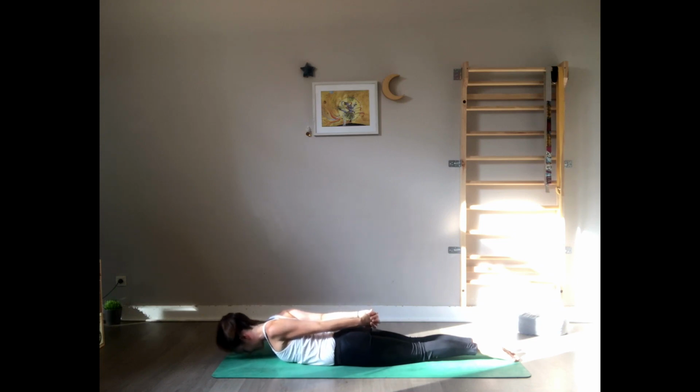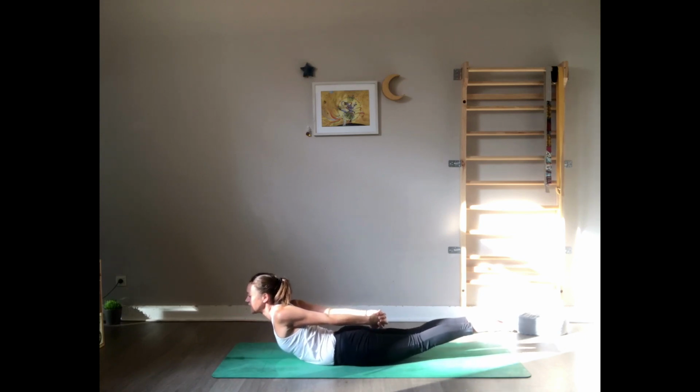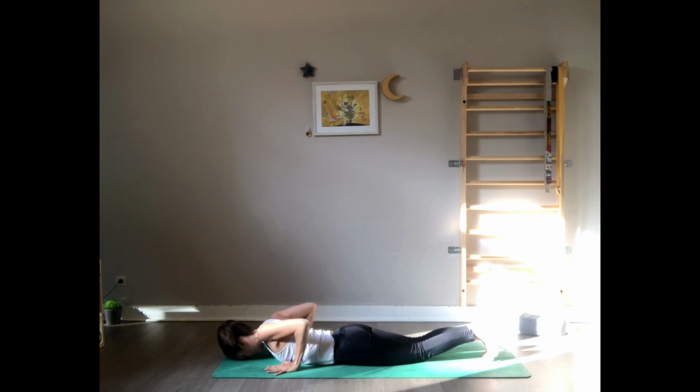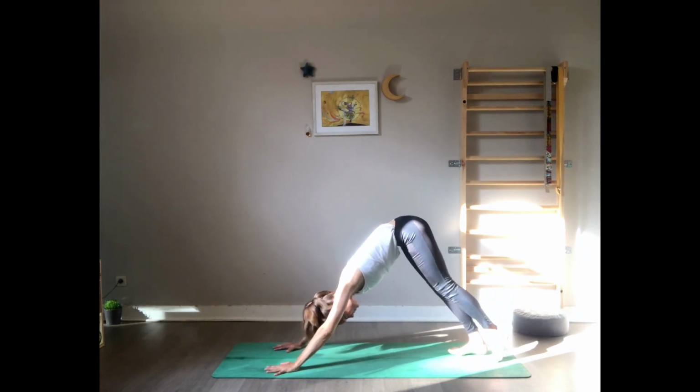Now inhale, lift the chest, gaze forward and lift the legs and find yourself here in this variation of locust pose. Every time you breathe, maybe you can lift the chest a little higher. Take a big inhale and on the exhale, release. Bring the hands underneath the shoulders. You can come on your knees or you can press yourself back up to a high plank and downward dog.